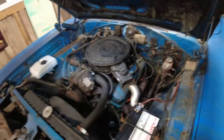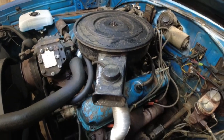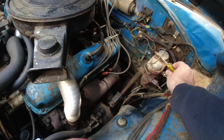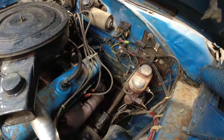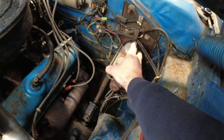Thanks for being here. So like I said before, this is a 318, all original. The car is supposed to have 72,000 original miles. Here's our master cylinder. We're gonna check it real quick. See what's in it or what's not in it.